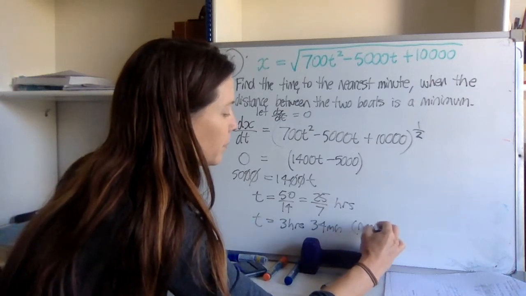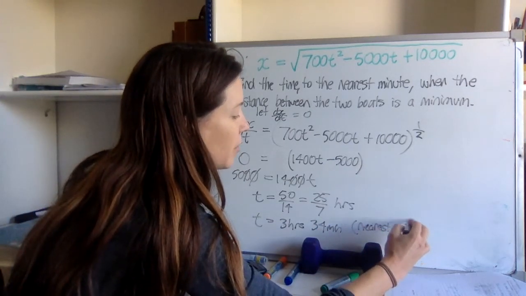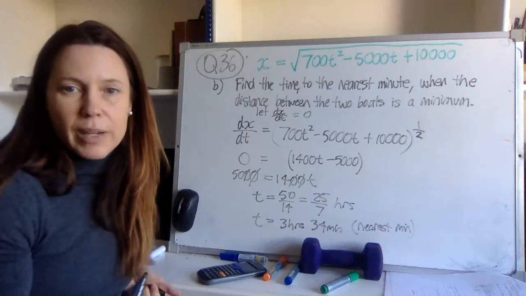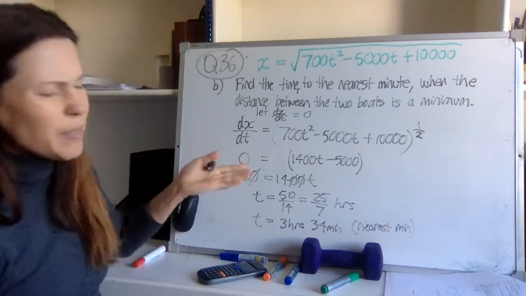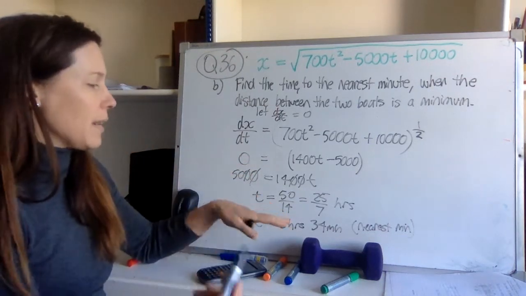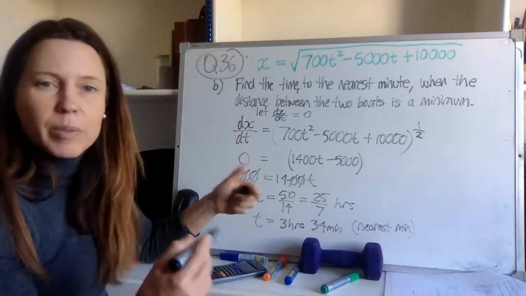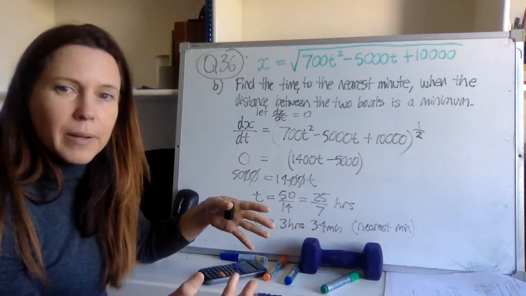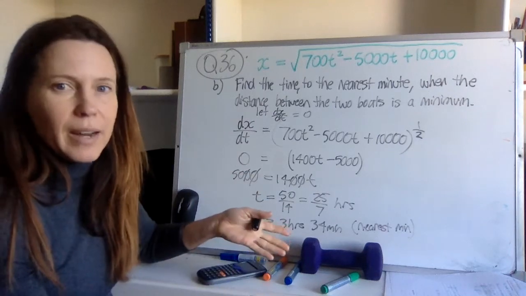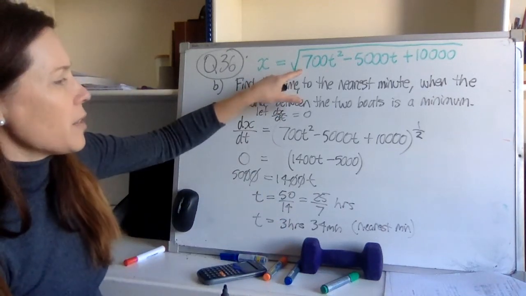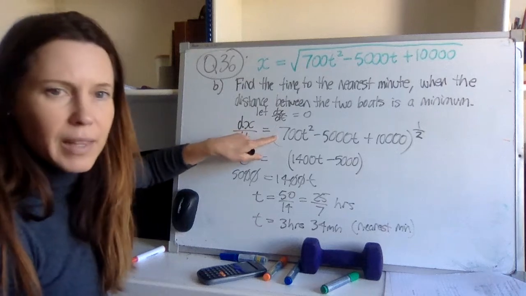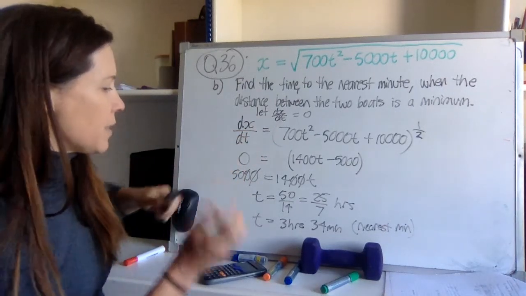Now, I mentioned that there was an easier way and a harder way to do this question. Even the hard way wasn't really that hard. And again, I suspect that some students will get psyched out a little bit by this just because it's at the end of the paper. So they're expecting it to be harder than it actually was. Differentiating this wasn't really that difficult. But there's an easier way.